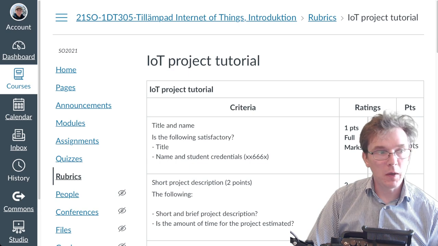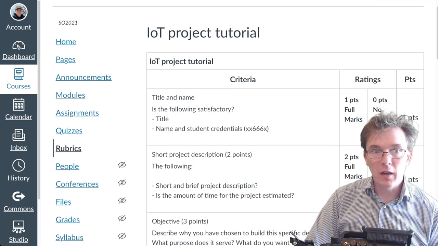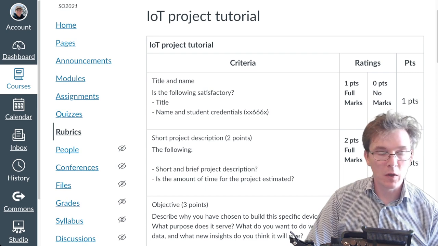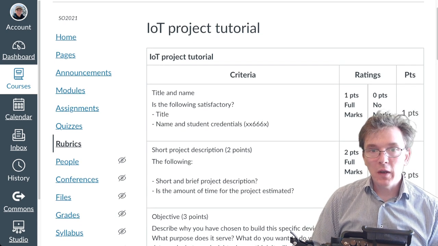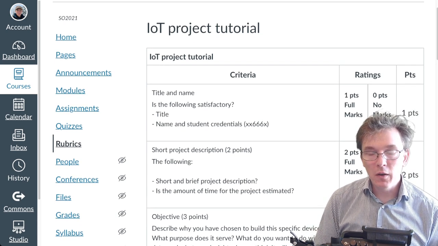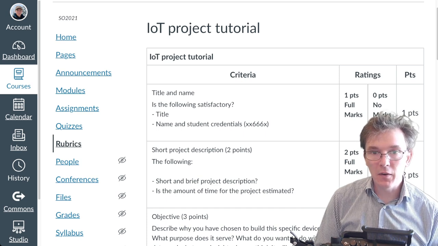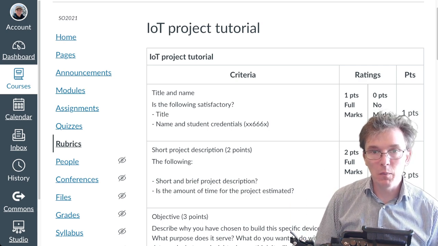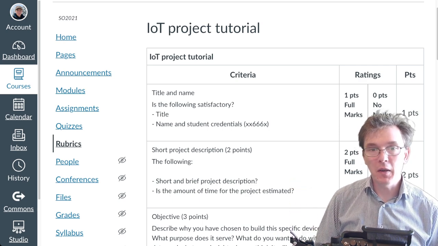So how is this peer review going to look? Now I'm in the Canvas site, and what you see here might not be the student view, but you will get the same view as soon as this is opened up. When you are going to do a peer review of the papers that are assigned to you, these will be automatically and randomly assigned. So all people that hand in before the deadline will get three random peer reviews.